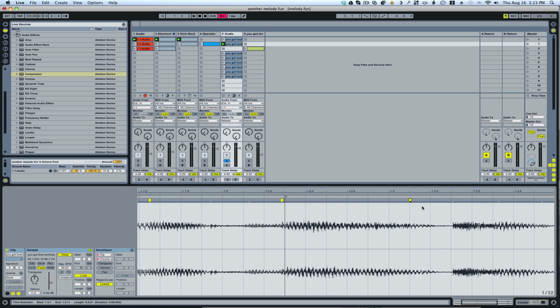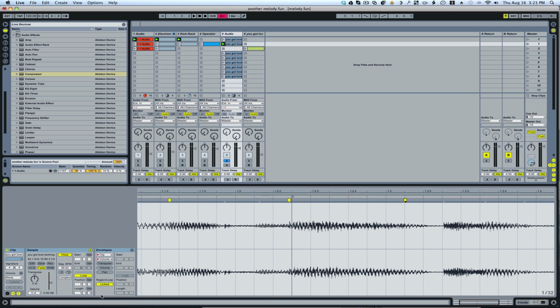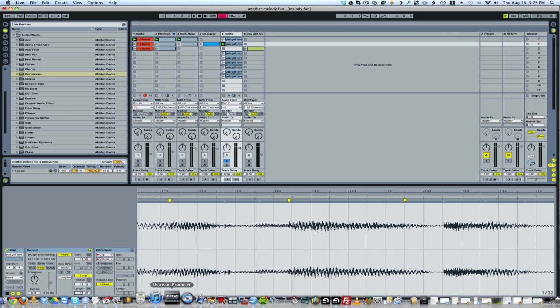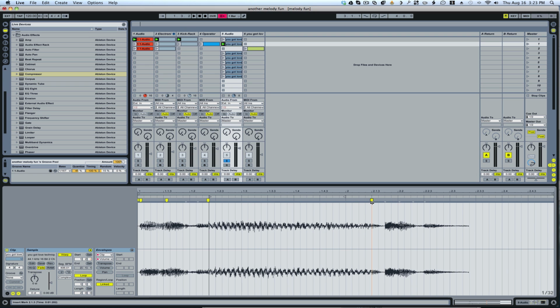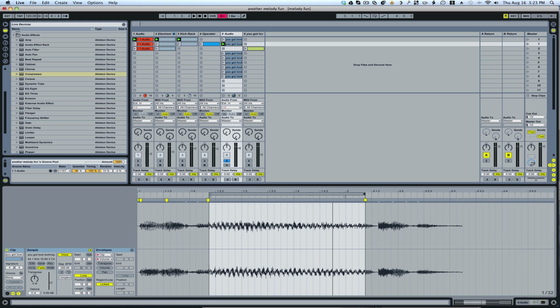of the word. And right now we just have a 1-bar loop, so I'm going to change that to 2 bars. Now I'm just going to stretch this all the way out here. That would make that a full bar. And then the next thing that we're going to want to do is see what that sounds like.